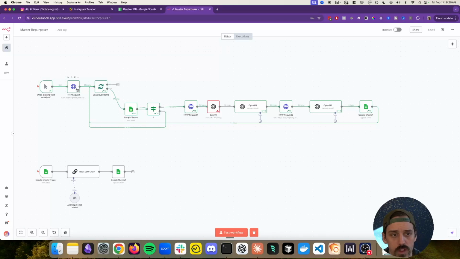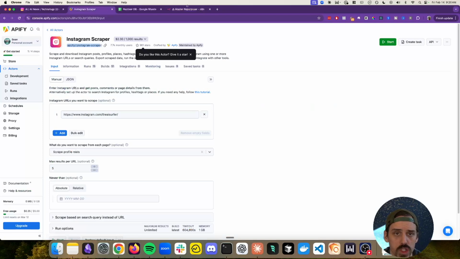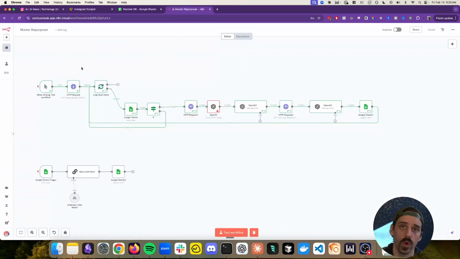So the first step of this process is it's going to go out and it is going to use Apify to scrape some target Instagram URLs. So it goes out and it's going to pull all of the Instagram Reels from the accounts that we tell it to target. For every single reel that it scrapes, it is going to loop through each of them and it is going to first check, have I already scraped this reel, right? So say we're scraping on a weekly basis and we're scraping 10 reels per account and the account hasn't published more than 10 reels since last time we scraped it.